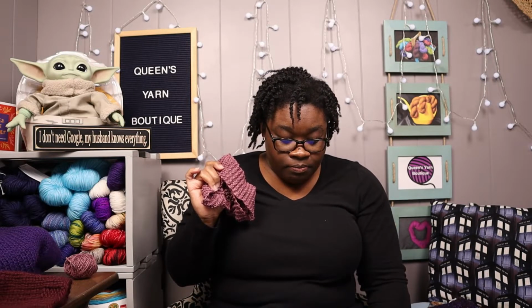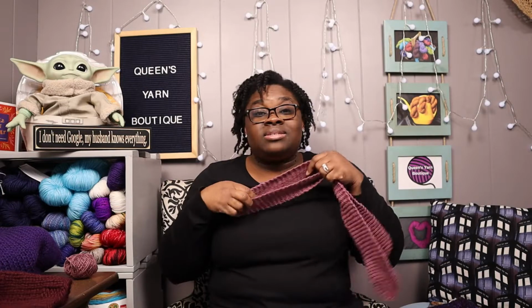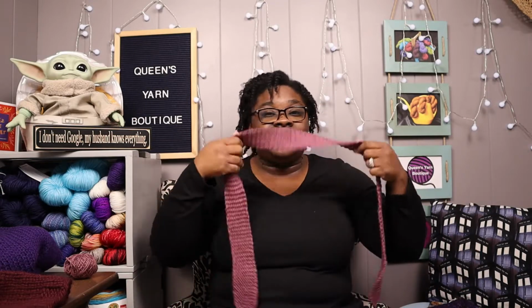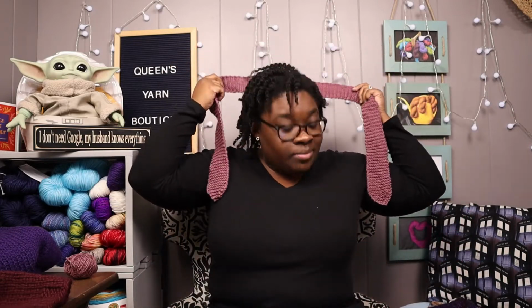I used a US 8, 5.0 millimeter knitting needle, which is what the pattern calls for. And let's see, how long? I don't have it in my notes, but I believe mine ended up being like 44 inches. I did not block this, because one thing about garter stitch is that it will stretch. And also, I was using this in my hair, so by the time I had tied it and looped it and did all those wonderful things, it had stretched out.